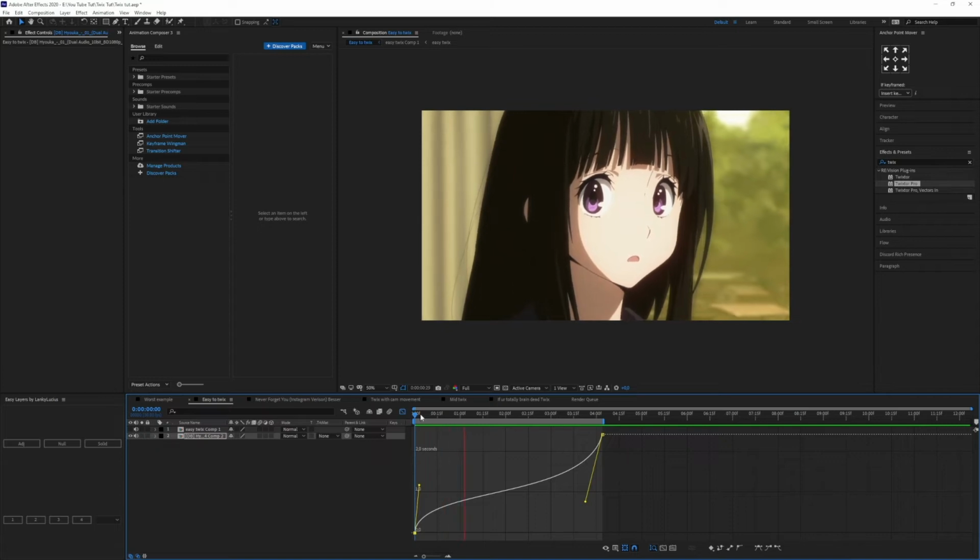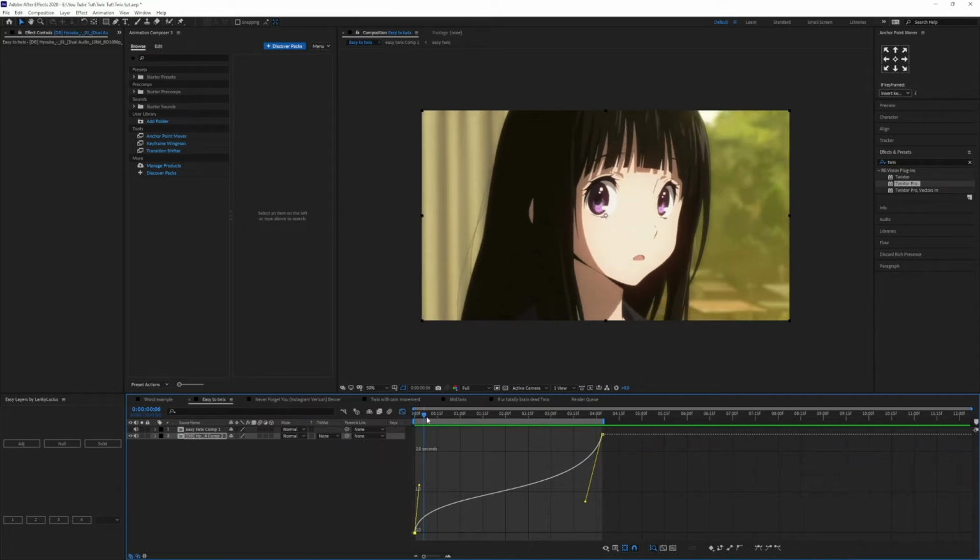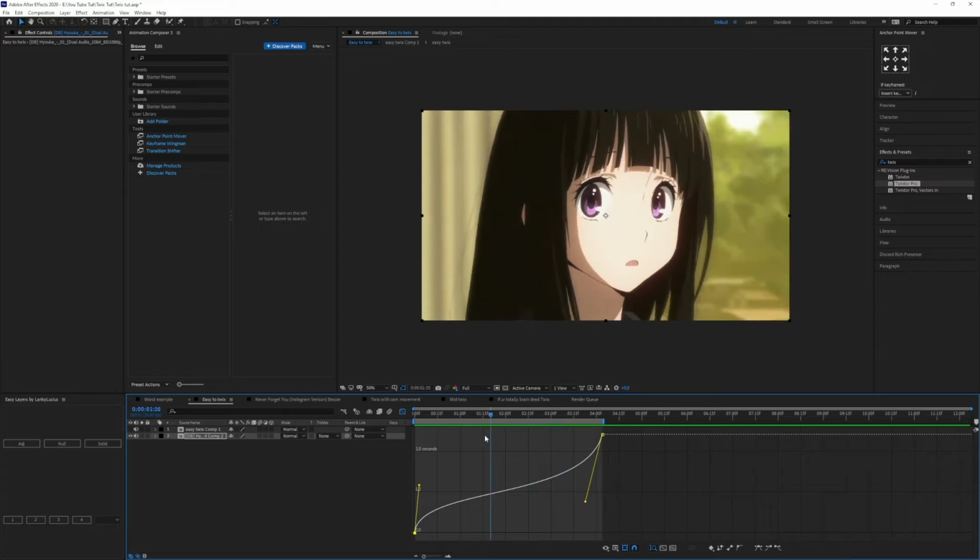So what we did now is we dragged this here up and this keyframe here down. So it's getting faster in the beginning and then it gets slower and then it gets faster in the end. So you can play with that if you want to do transitions, for example, like this.